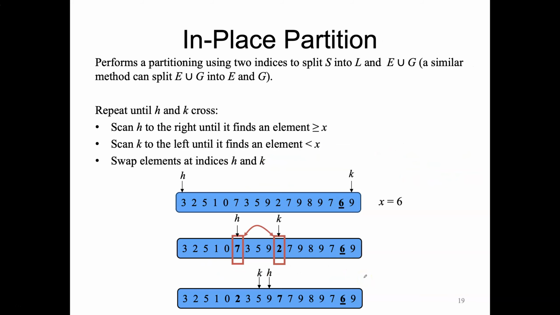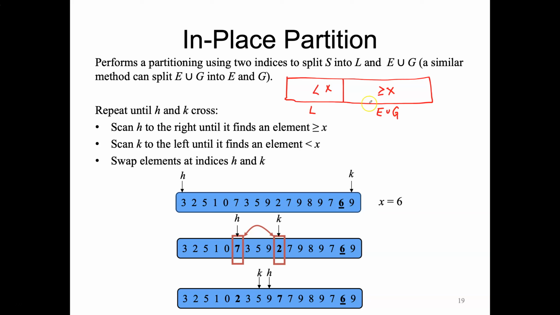We can do this in two steps. I'm going to show you the first step here. The idea is that in one step, we're going to split our list into everything which is strictly less than our pivot and everything which is greater than or equal to our pivot, if our pivot is x, say. Then we can use the same idea to partition this right portion, separating everything which is equal to from everything greater than our pivot. So in just one step, we'll partition and find everything less than our pivot and everything equal to or greater than our pivot.